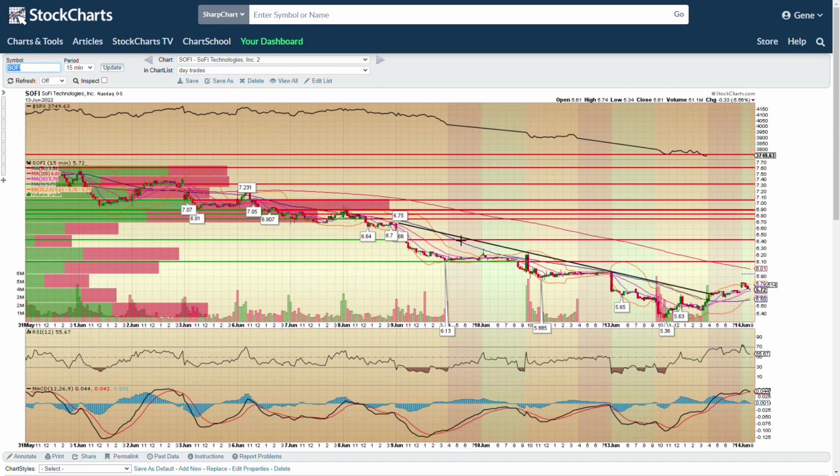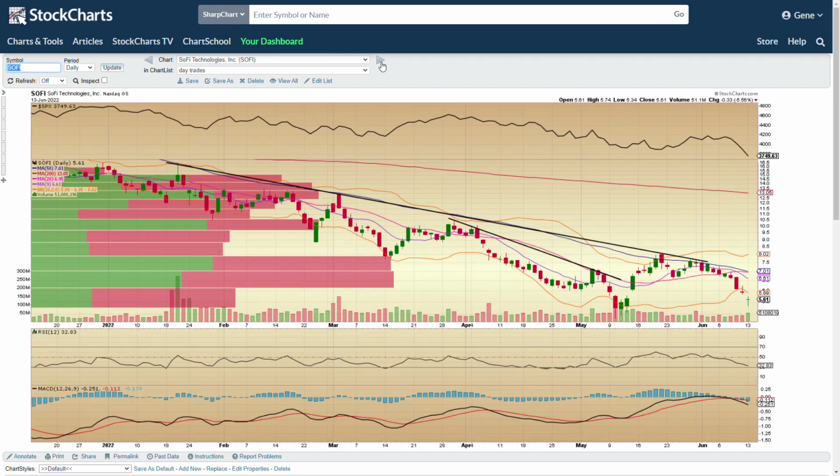So you got SoFi here, a big pullback. We're bearish on it the last few days. There was a trend line there. Well, it's more than a big pullback. We've been in a downtrend here for days, over a week. This morning in pre-market, we did push up and pull back, given the move, the push up this morning, just giving it back along with a lot of other stuff in the market. So still bearish. We're just getting extended here.